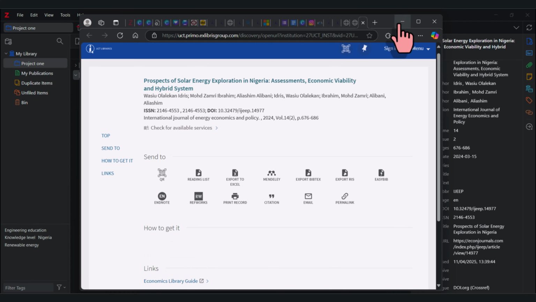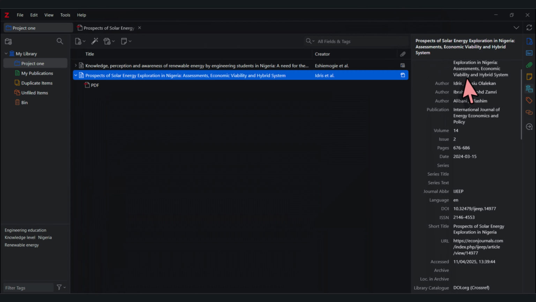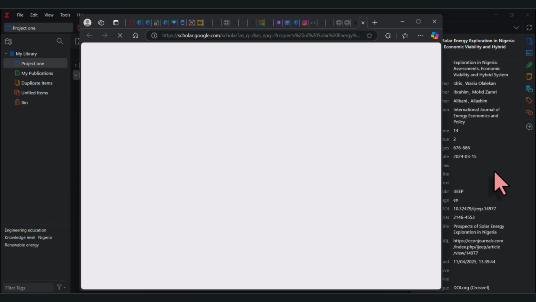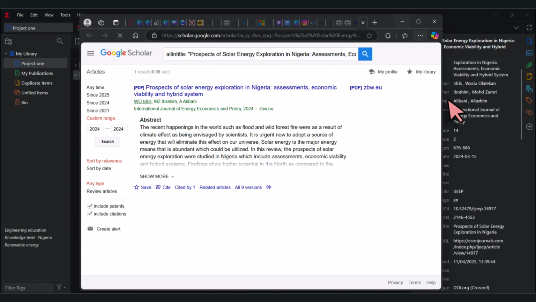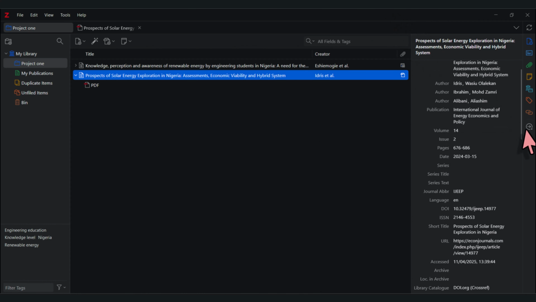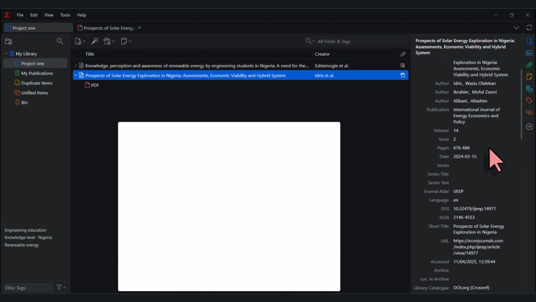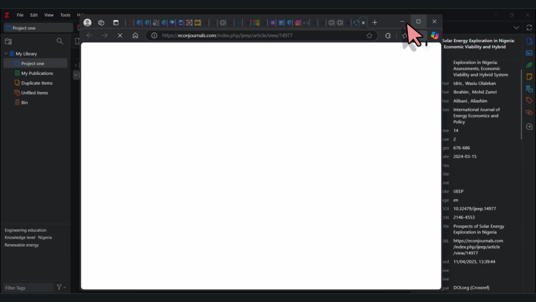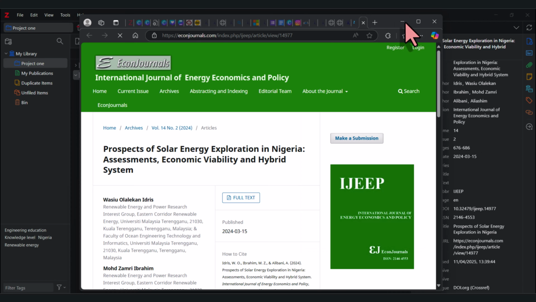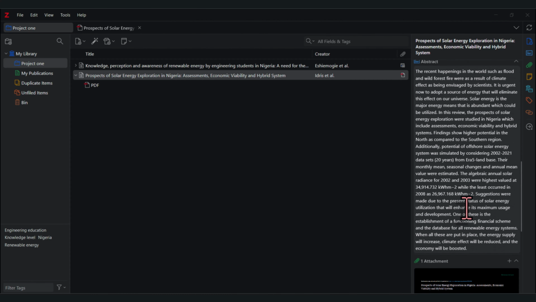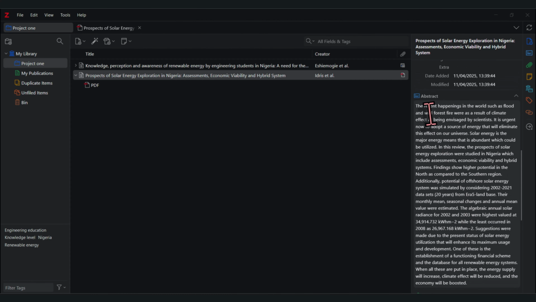You need to log in. Another method is to use the Google Scholar. You can validate directly on Google Scholar just to confirm if you want. And that method you can use is to validate it online, to search it for you online. So all of them are working. Yes, you can just choose what you want. Another thing to notice is that when you populate it like that, it gets all the information, even the abstract. You can see it from here.